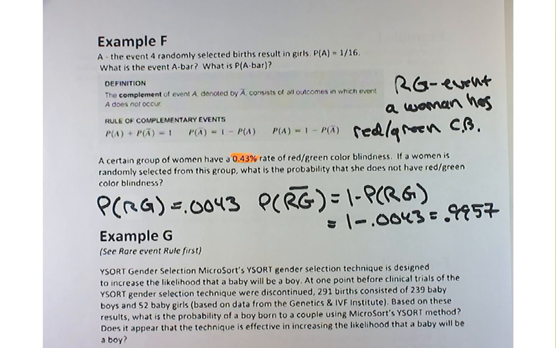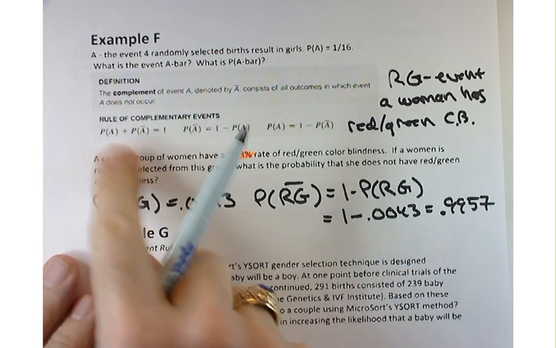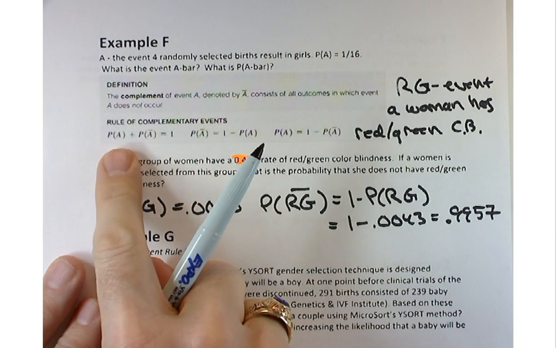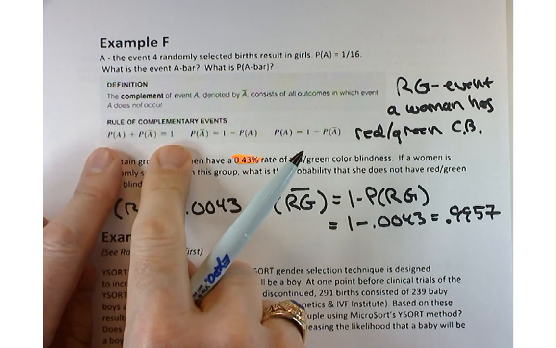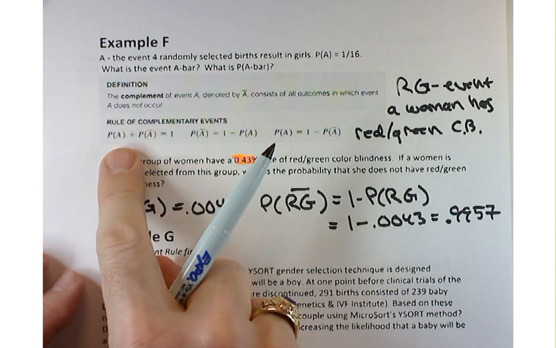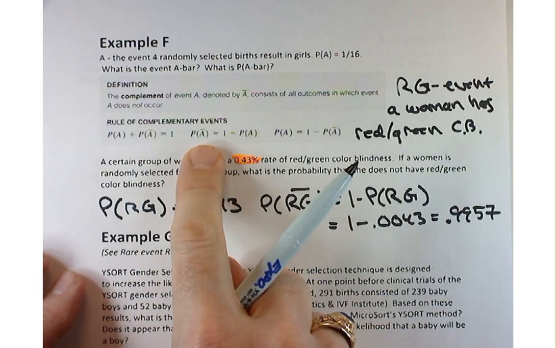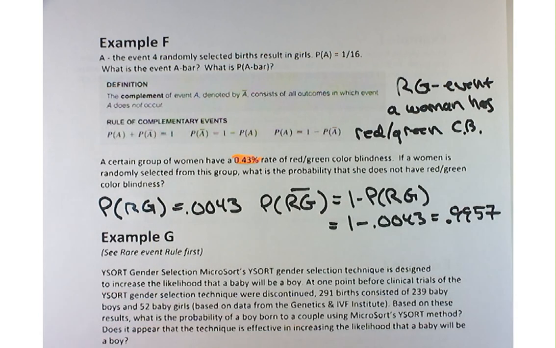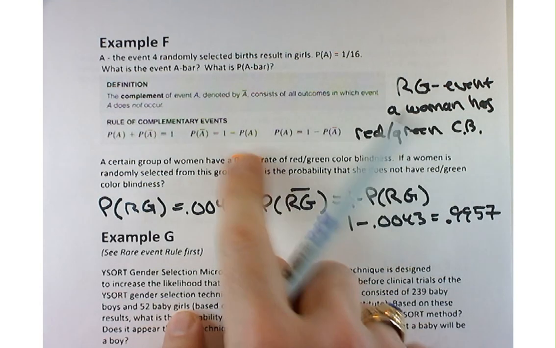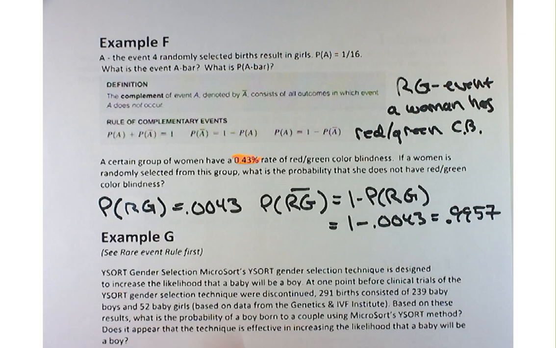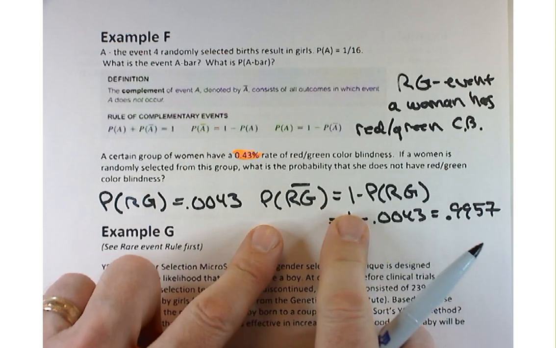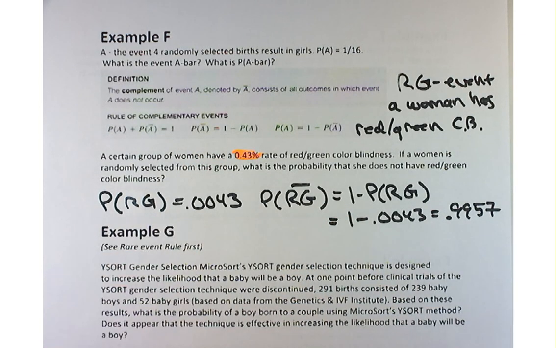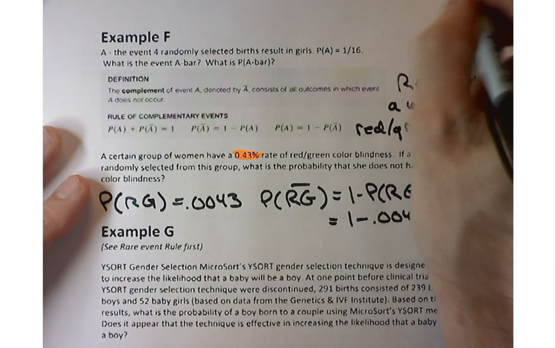Well, the total of these probabilities should always equal 1. Probability of A and probability of not A, that should always be 1. And if that's true, then you can get the probability of A bar or the probability of A indirectly. And that's going to be a real helpful thing when we work more into chapter 4 and chapter 5, using this complement rule. It's going to be a lot easier sometimes to calculate things with the complement rule than it would be to calculate things directly. So, yeah, thanks for the question.